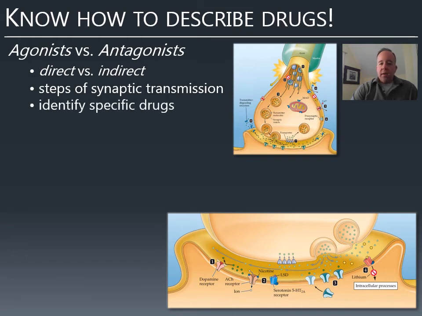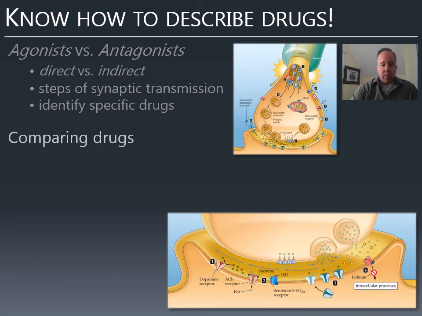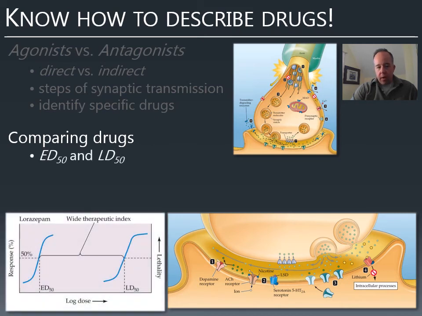It can have presynaptic or postsynaptic effects. And be able to identify specific drugs. So if it's described what the drug does, what neurotransmitter system it works on, or what category a specific drug belongs to, be able to do all of that. So if you're given a category of drug, be able to name a specific member of that category. If you're given a drug itself, a specific drug, be able to name what category it belongs to. And be able to compare and contrast the various kinds of drugs that we talked about.